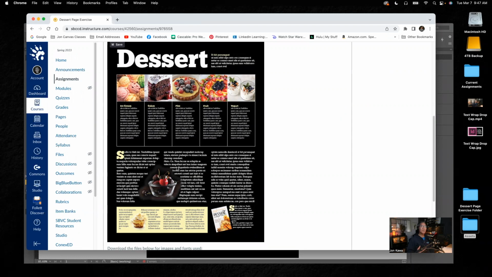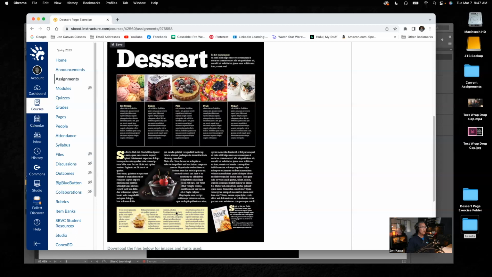It involves lots of information: 5 different desserts listed here with photographs of each, and copy underneath. Now this is all placeholder copy, not an actual written piece, with individual columns for each dessert. Then there's a main article that runs in 3 columns, and some type that wraps around this image.